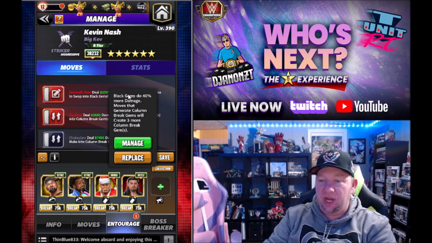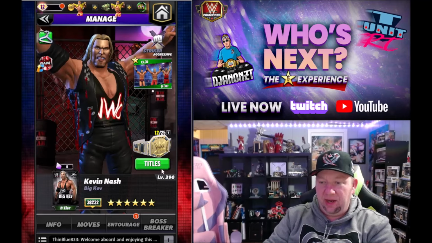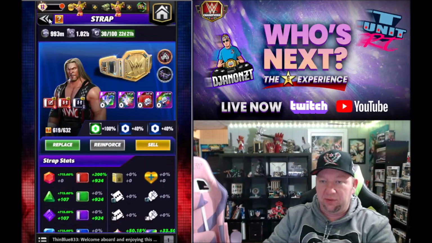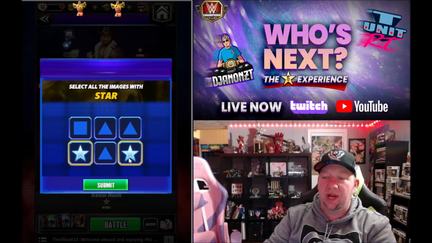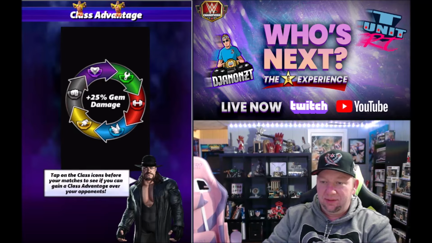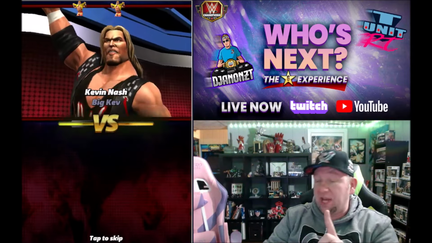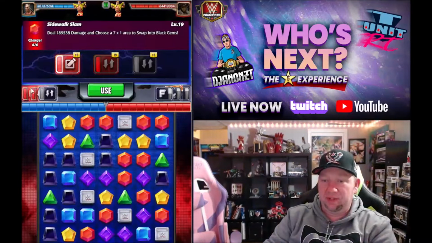We still got JD for the extra black gem damage and the 3 extra column break gems here. And we still have the yeet with the devil's drip, and we have all the gears and all the bells and whistles. And I know some of you are going to be saying, oh, I can't make him do that. Now, you stay tuned because I'm going to show you the common stuff right after this, too.